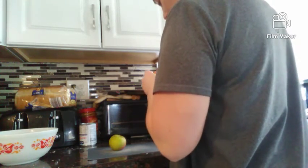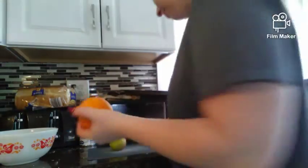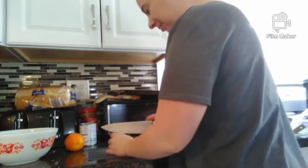You're going to cut up some oranges. There you go. So right now I'm going to do the apple. What about this one? Maybe I eat that one. This one's good. There's no black on it. So we want no black.